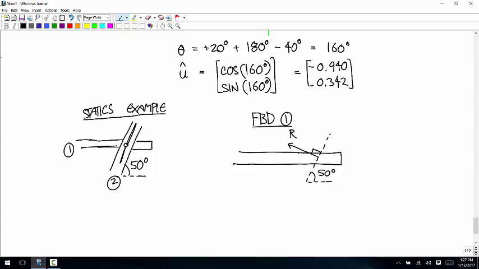What we want to do is calculate a unit vector in the direction of that vector that's drawn. And then if we multiply that unit vector times this magnitude R, what we have left is a vector in our known direction with a magnitude equal to R. And if we solve for R, we know the magnitude of the force.